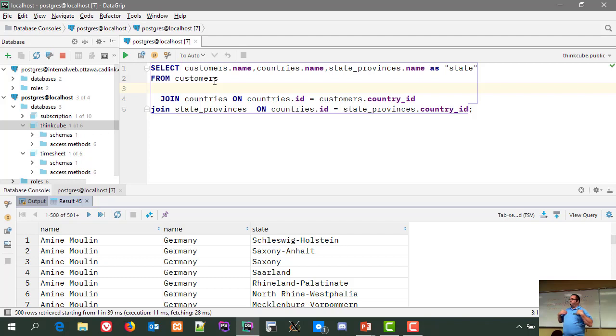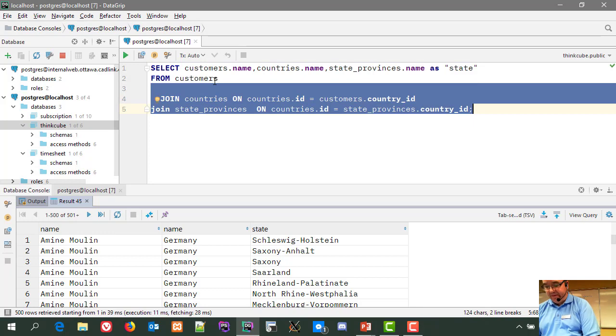So I'm joining a customer to countries, and then I'm going to join provinces to countries with this regarding the customers. Each country has X number of states or provinces or political divisions. So it's going to match every country to every state they have and then give me the matching customers. The proper way of doing the same thing would have been by flipping it all on its head.